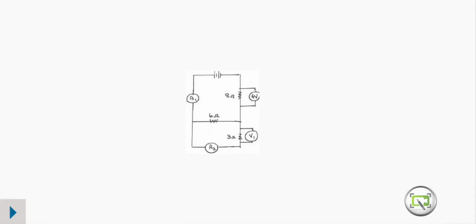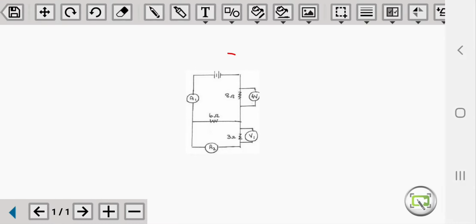Now, to start off, let's have a look at the battery or the cell. This battery has 2 cells in it. Remember, the long line resembles the positive part and the shorter line resembles the negative part. So on the left hand side will be the positive side of the battery. That means that the electrons or the current will flow from the positive side to the negative side. So it will go down there.